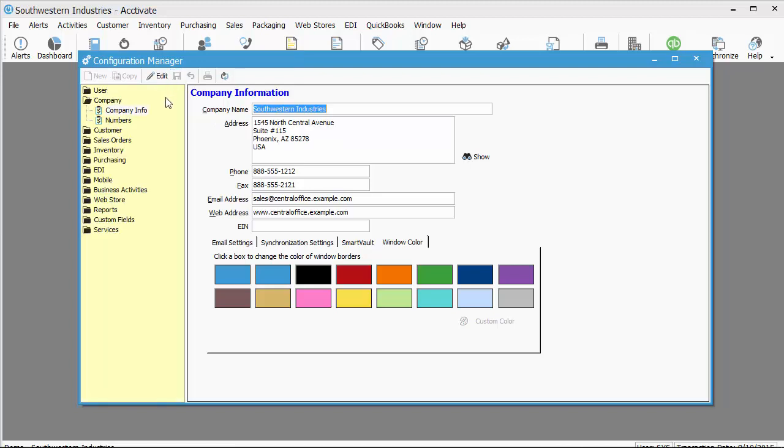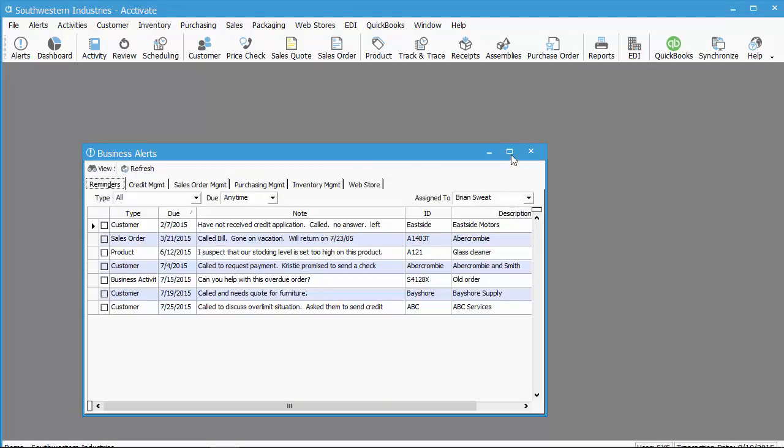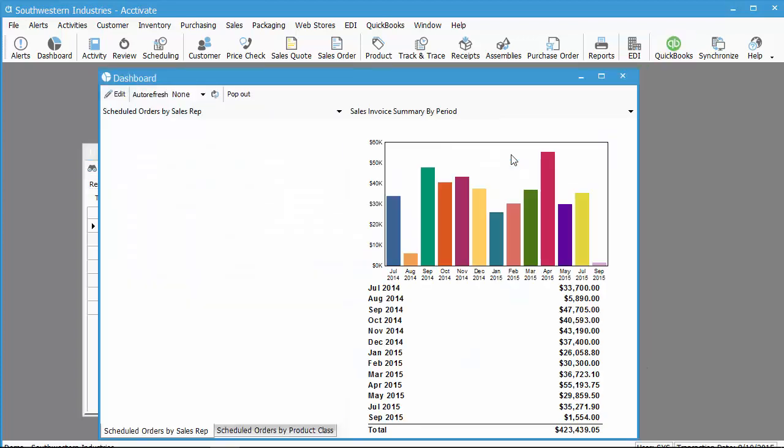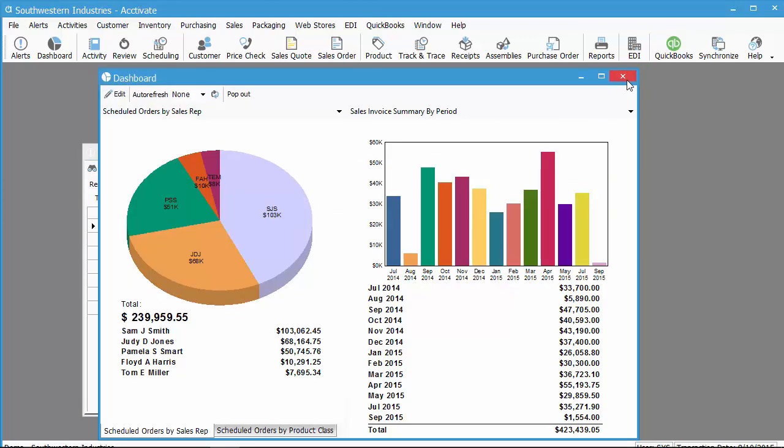Okay, so once we've done that, you'll see that will change it for all users. So you will not have to do this per user. It is at the company level. The other thing you'll notice is the icons have changed. We've done this once before. It's been 6 years since we changed icons. They are variations on a theme.